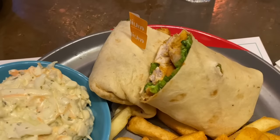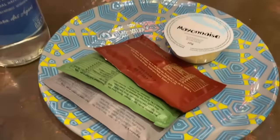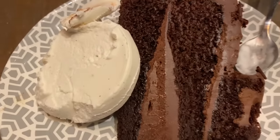At Nando's, we've got a wrap with chicken, some coleslaw, some peri salted chips, and we've got a coconut one. Thank you. And we've got some sauces as well. Chocolate cake, yummy and delicious.